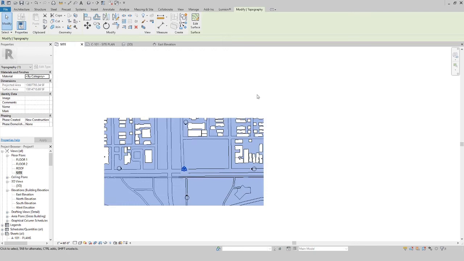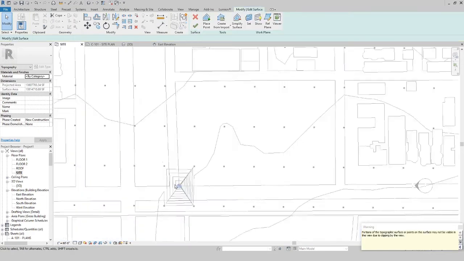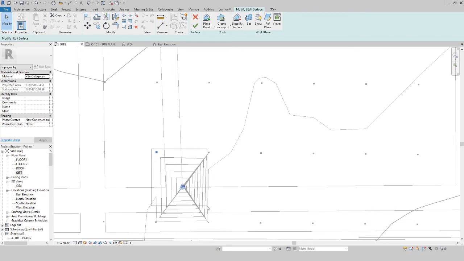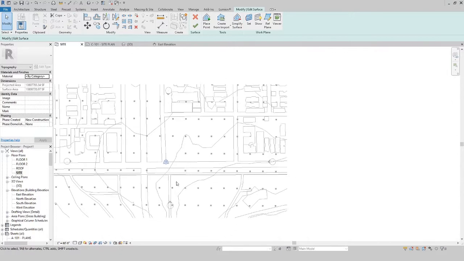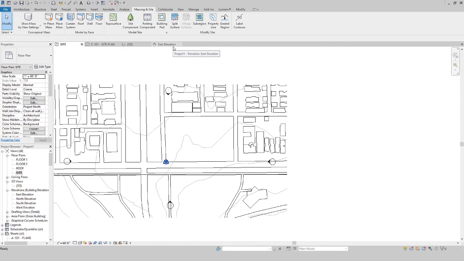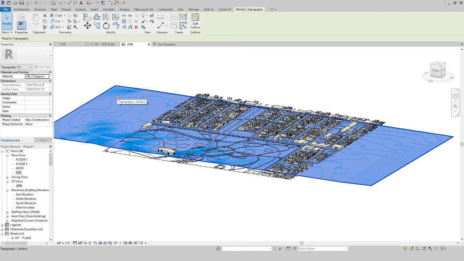And if I somehow clicked off of it, if you hit Control and left arrow, it'll get your last selection. And so from here we can go to Edit Surface. And right here I have a sense that these points somehow are not right. So I'm just going to delete those. And this looks more true to what the surface is. I'm going to check that off. And then if we Control left again, it looks like it's not going to give it to us since we had the menu. So we're just going to select that again.